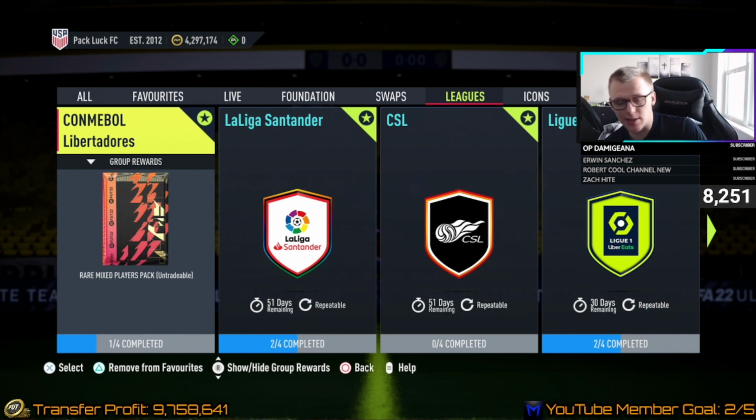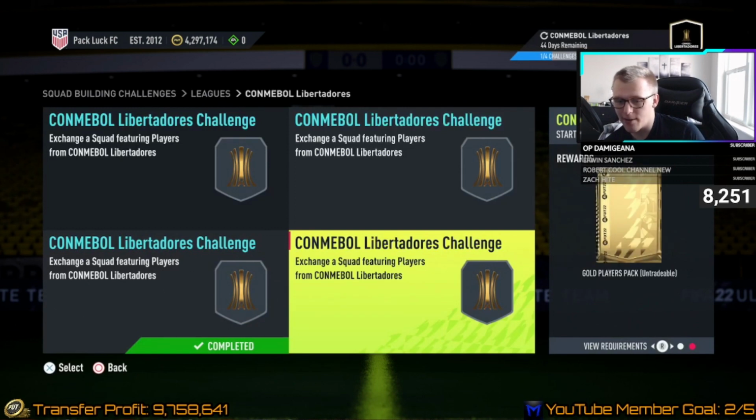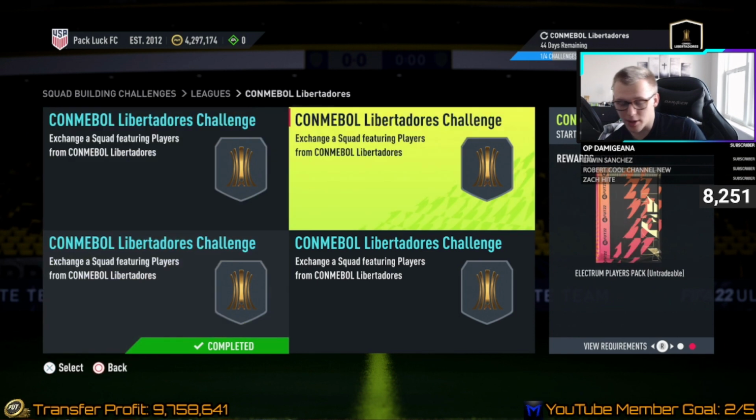This is an SBC we do at least 3 to 5 times a day. My favorite by far. Gives you a bunch of fodder in these packs. You get a gold players pack right here. Jumbo gold pack here, tradable, so you can sell on this stuff for profit. Then the Electrum players pack, untradable.